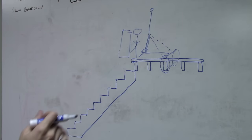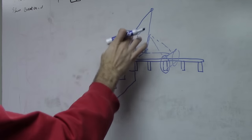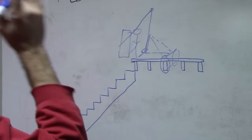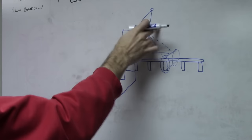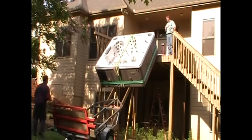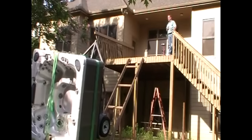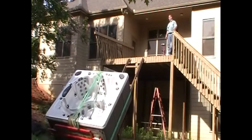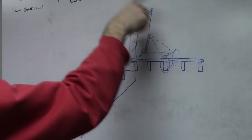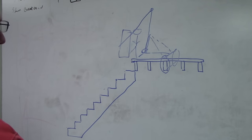From a safety standpoint, this cable is going to be pretty much right by my face. And as I'm bringing this thing up, God forbid something catastrophically happens, this cable breaks, it's going to be right next to my face. And these things are not foolproof. Bad things have happened in the past. So I'm thinking this might not be the way to go. But I do like the idea. I do like the concept of having a winch do all the work and all that kind of stuff. So I do want to take advantage of that.